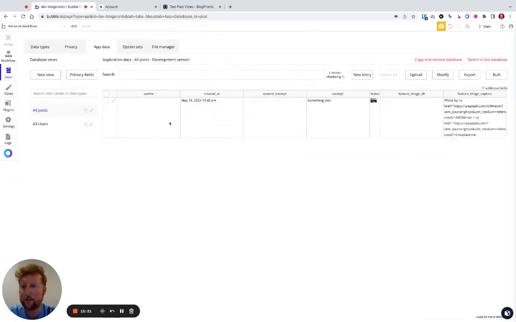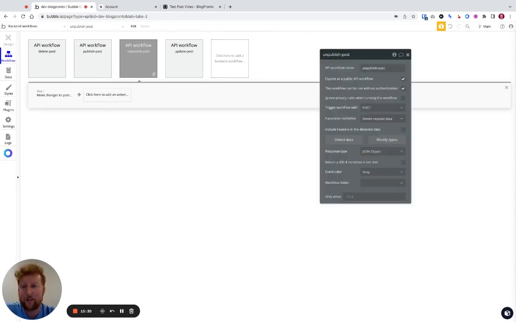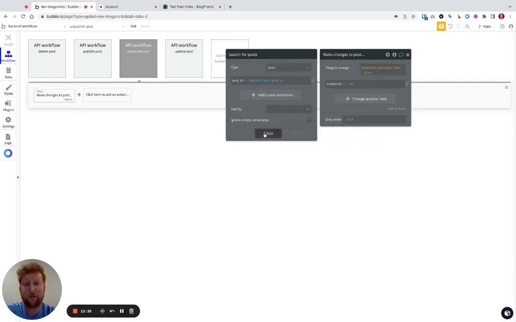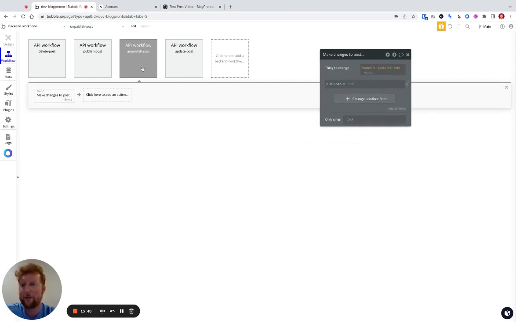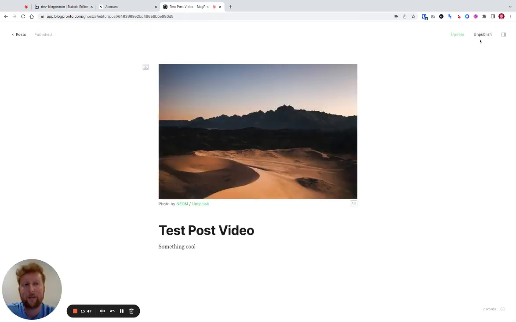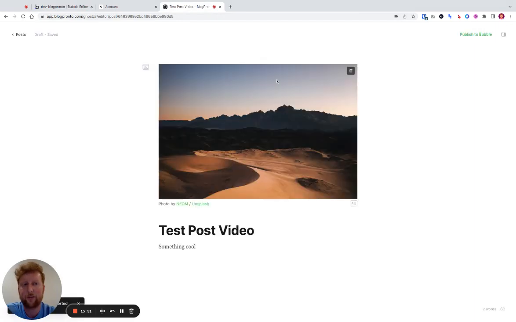All right, so now let's go into the workflow to where we want to unpublish it. So we already have detect data, make changes to the post, same thing, searching by the post ID, set it to no. This is an easy one, and it should be set up. So if you want to test it, back to the editor, unpublish, unpublish and revert.